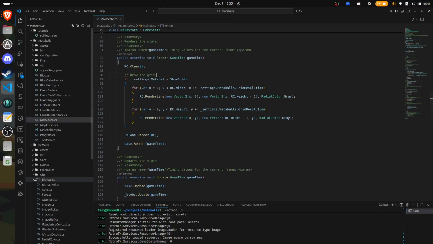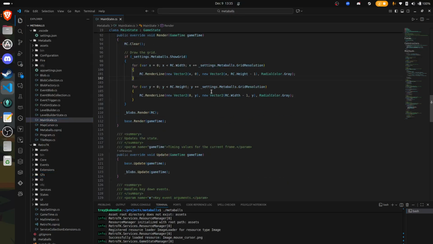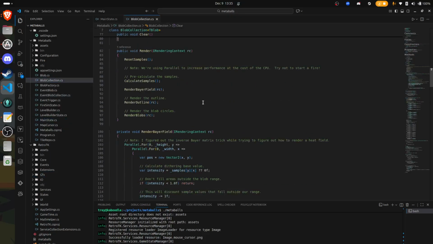Don't need rendering context. Going to look at blob renderer, going to blob collection, and there's a new thing. This is broken up a little bit differently. Still calculating the samples.